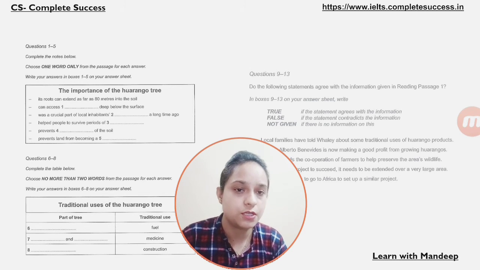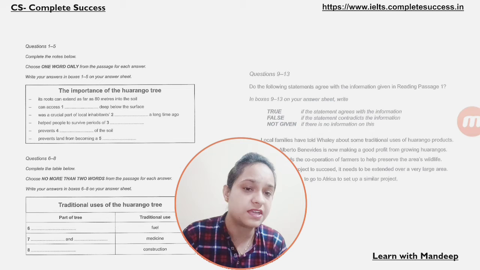The first category you will find is notes completion, where there are a few blanks, maybe in 1 or 2 paragraphs, and then there is table completion. It is important that in table completion there is a 99% chance that you will get all the answers in 1 paragraph. It can be 2, but the majority is 1 paragraph.